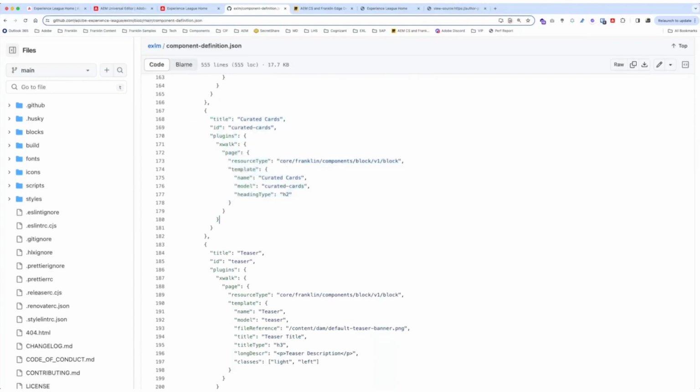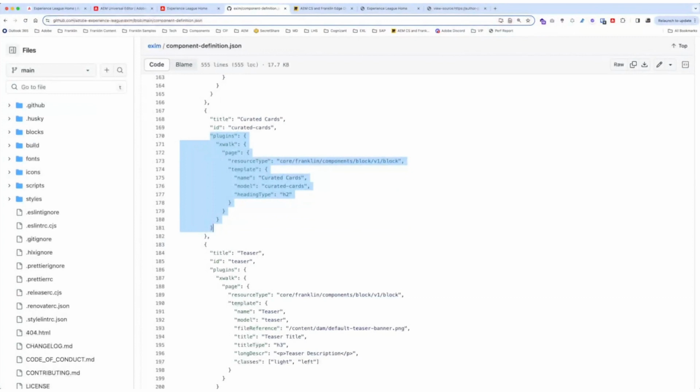So you create this plugin definition where you tell the editor what happens if the user adds this component. If I use the term component, I'm speaking about the AEM side of things. If I use the term block, I'm speaking about the Edge Delivery side of things. Both is AEM, but let's say classic AEM.